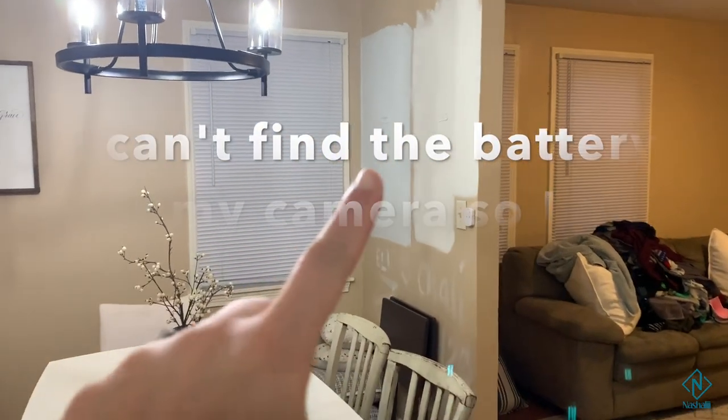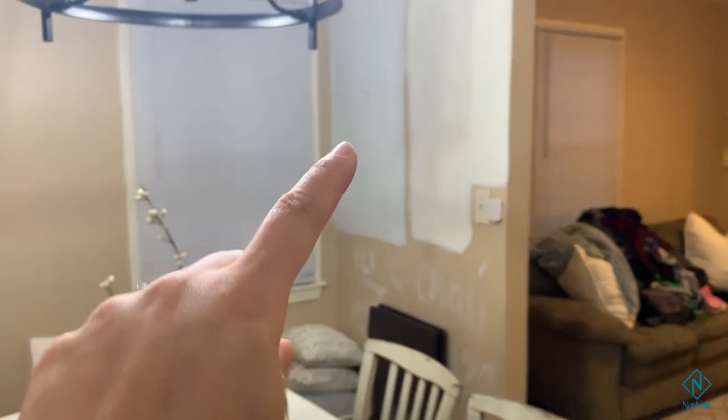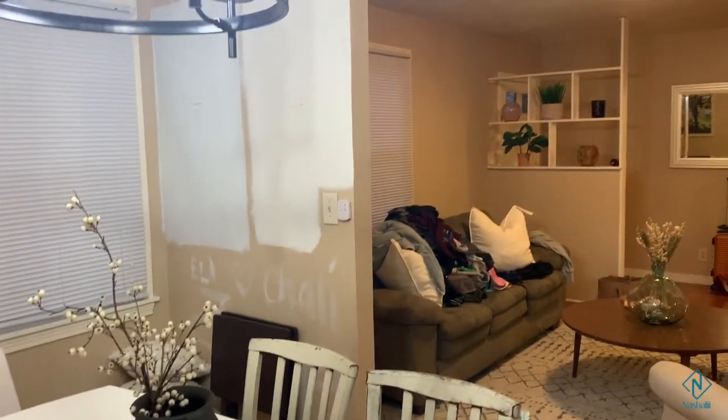We're gonna paint the house this color here. It's by PPG.